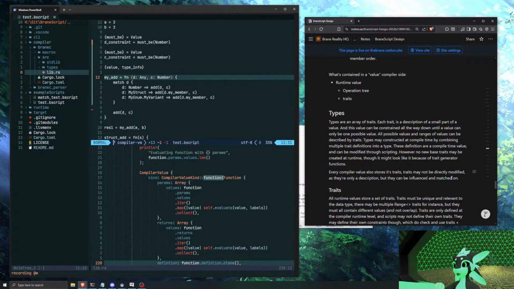Essentially, constraints are, at some point we're going to have a match statement syntax that contains all possible values.